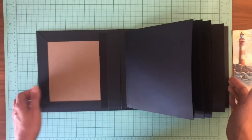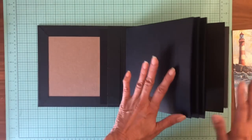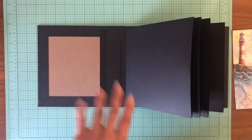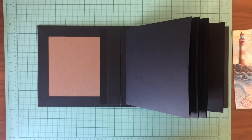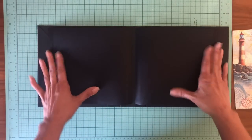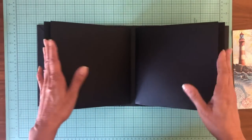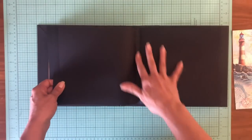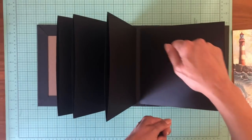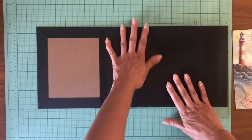So the other observation I made since I did that is the hinge is much stiffer. So the pages, at least without the designer covers on them, don't really want to lay down for me. So that's going to be another thing I'm going to try to figure out during the process of this build: once we get the additional weight on the outside and the inserts inside the pocket, will these lay down? And if not, I'm not really prepared to recommend using it for this part. I may have to change how far down I slip the pocket page in order to get it to lay flat. But I'm just learning, so I wanted to share that with you guys.